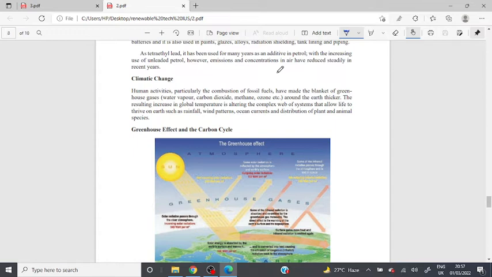Some gases break down easily, some stay in the atmosphere a lot longer, and some affect us depending on their chemical content, the elements they have, so they can be harmful in certain ways and others in a different way. Say, for example, methane is a natural gas that comes from animals and even the human body, produced from the food that we eat. These gases tend to stay in the air a lot longer. It takes a lot longer to break down, whereas carbon monoxide can break down more easily. And water vapor is one of the easiest to break down. The water from the water vapor gets absorbed and causes rusting or oxidation.